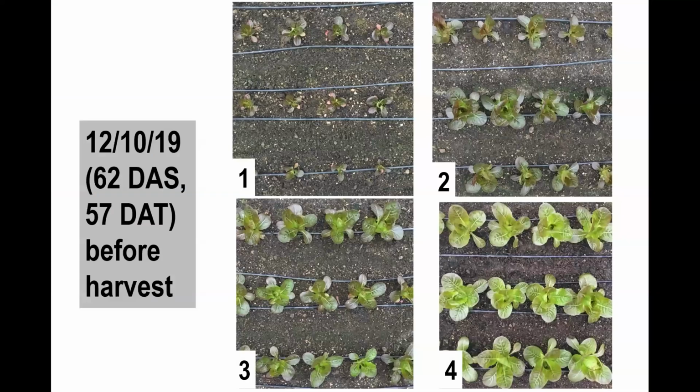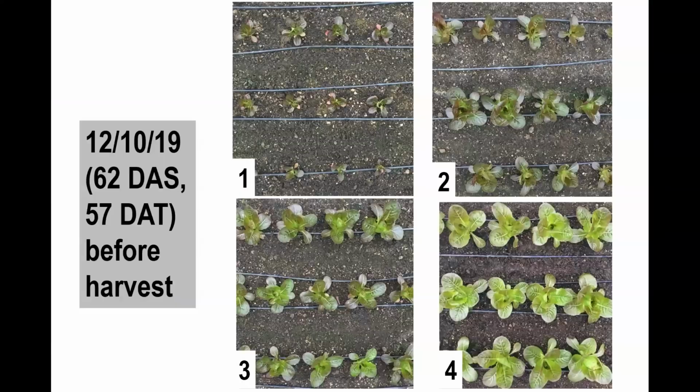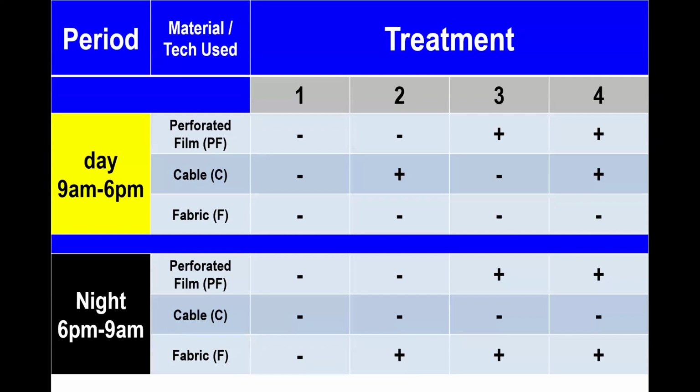All around. And lettuce is an example of a crop that is very responsive to these different treatments. So you see 2 and 4, what you're seeing is partial effects of soil heating, with 4 also having retention of the built-up heat, if you will, during the nighttime, thanks to the row cover. And with number 1, you're seeing virtually no intervention, just lettuce grown in a high tunnel, no low tunnel with perforated film, no row cover, no soil heating.